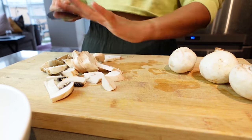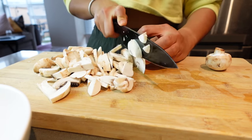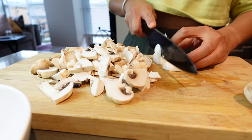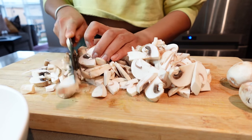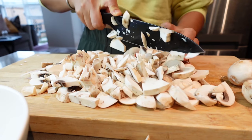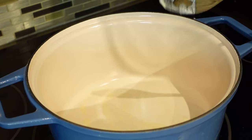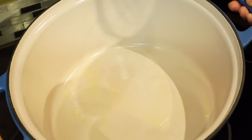Now let's make dinner. I actually made dinner before I went out because I knew I'd be drinking a little, so I wanted food ready when I came home. I'm making cream of mushroom soup. When I was a kid, my family and I would go to a steakhouse in Korea and they'd serve this creamy soup I was obsessed with — cream of mushroom soup is the closest thing and it really gives me those nostalgic feels.